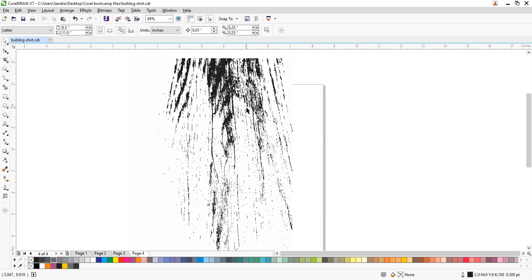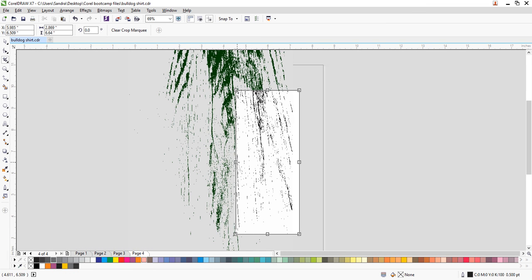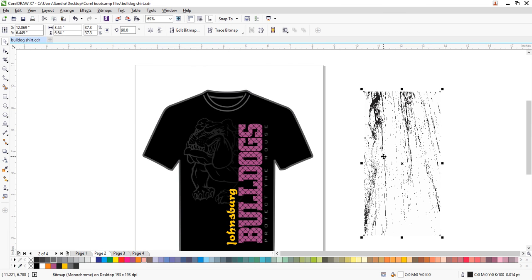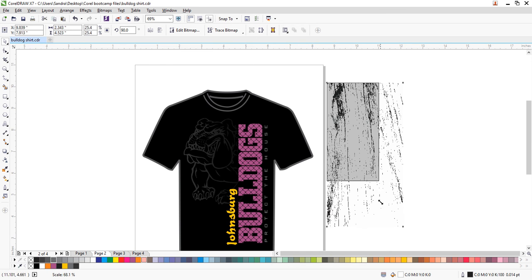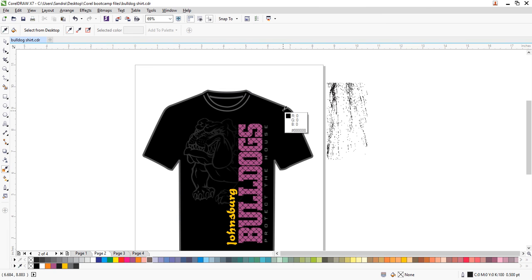And then now I probably just want a chunk of this, so I'll just crop it right here. Take a chunk of it out. There we go. This will be good for distress. Again, move it off. I can go back to my file here. I'm going to shrink it. It's a monochrome bitmap, and then I'm going to fill it with nothing. Then I'm going to use the eyedropper tool. I'm going to click onto the border, not right click, left click right here. And that just makes the outline knock out whatever it overlaps.